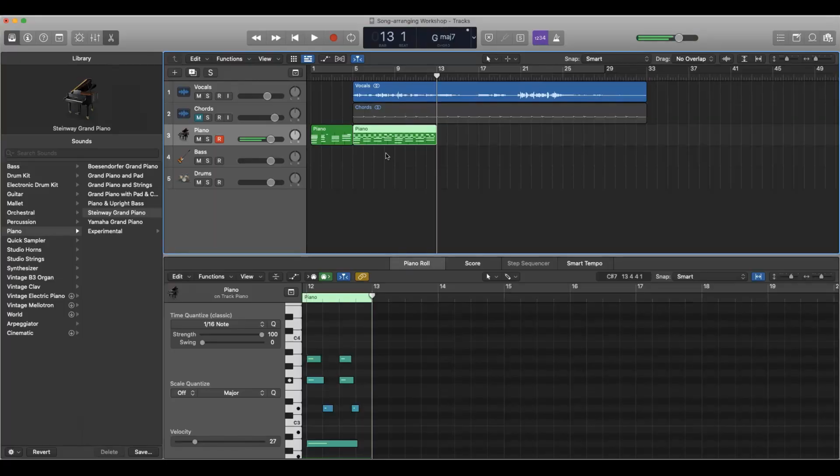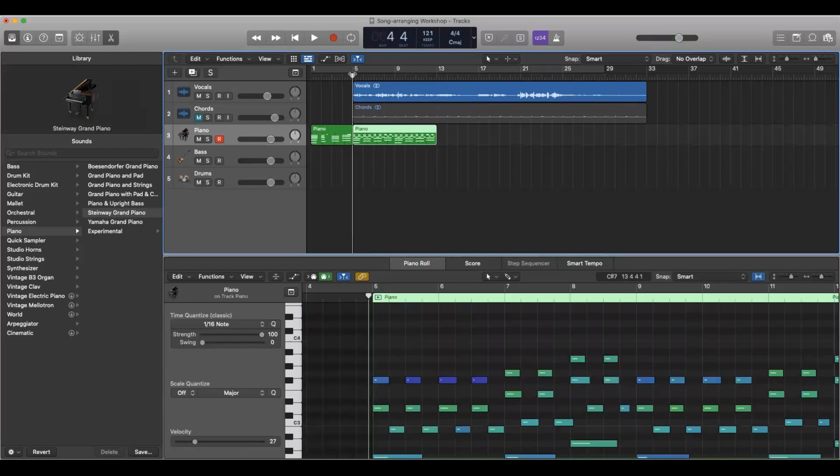So the notes that were used for this comping are all part of the chords. So you have G major 7 actually, it's still chord 1, but it's a variation of chord 1. So we have the G major 7, and then we move on to B minor. It's basically just using the notes from the chords and then adding some patterns into it. So you can give it a shot.